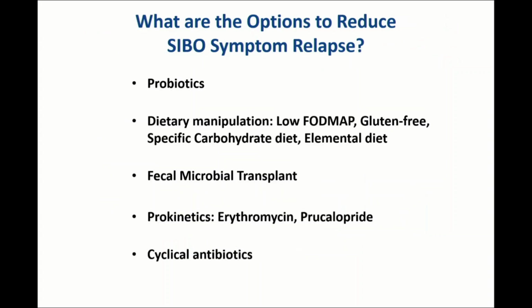So are there other options to reduce SIBO symptoms? Probiotics, do we use them? Do we use dietary manipulations like low FODMAP diet, gluten-free, specific carbohydrate diet, or even elemental diet, which would be an extreme? Do we have an option for fecal microbial transplant? I'll discuss these later. Can we use prokinetics, erythromycin, or prucalopride, since some of the patients have slow motility? And do we use cyclical antibiotics?